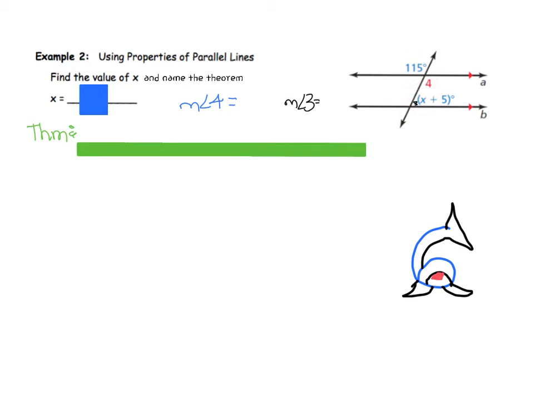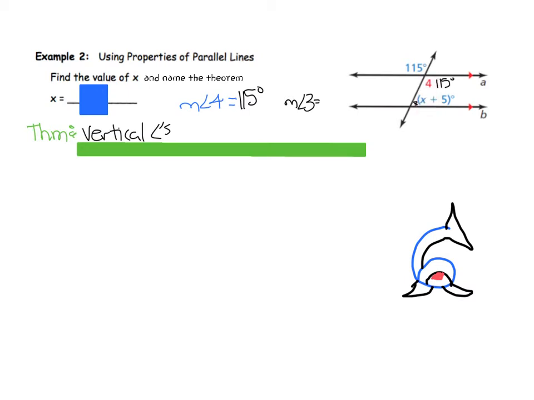So to figure out what angle 4 is, hopefully something stands out, that it is vertical here. 115 degrees is vertical to the 4, so I can easily establish then that angle 4 is 115 degrees, and I know that because of vertical angles. But that doesn't really help me figure out what x is. So let's see, what do we know about angle 4, which, let me write it in. We already said it's 115 degrees, that we can use.